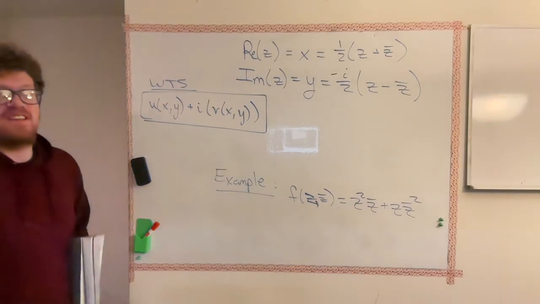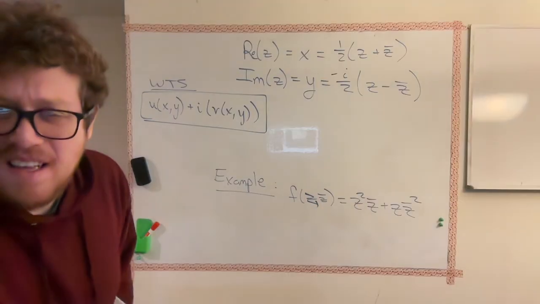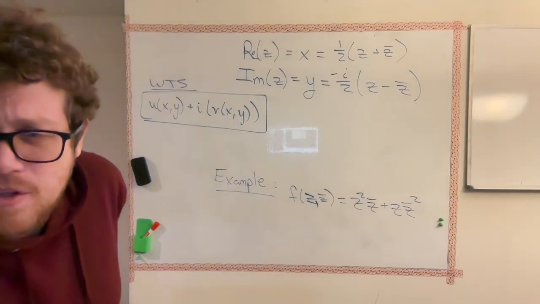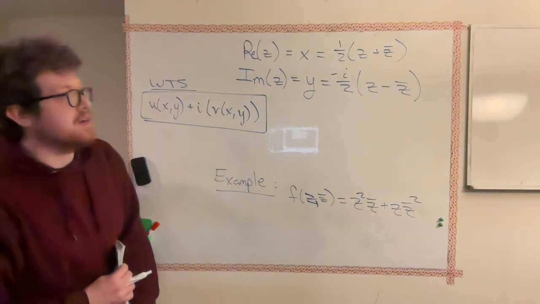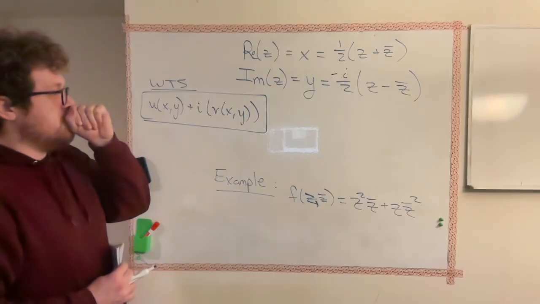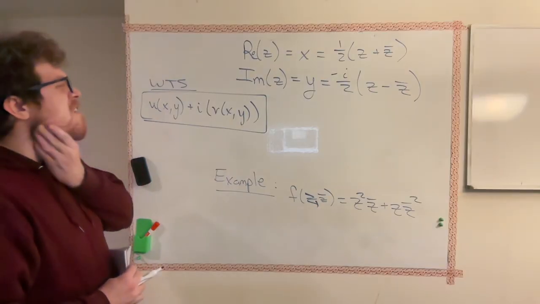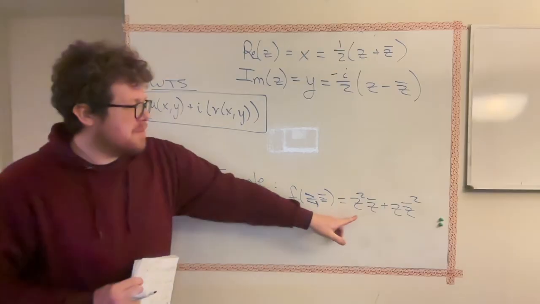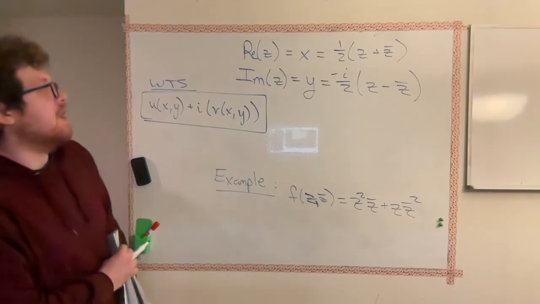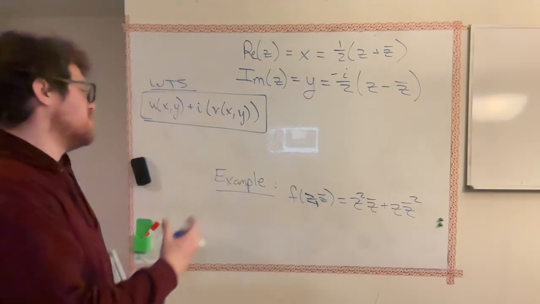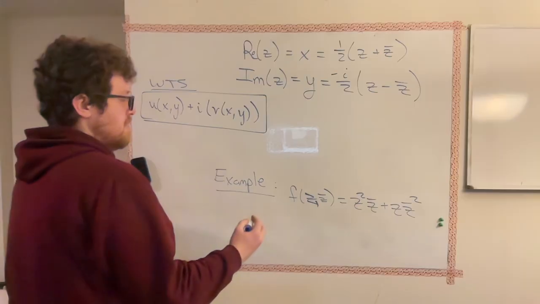Let's see. Any help from the chat? Z minus z bar over 2I. Yeah, that's what we have here. So that's the imaginary part. That looks correct, right? Okay, so basically, yeah, we want to be able to convert these z's and z bars to x's and y's. Oh, okay, yeah. So then we should be good. Yeah, okay, this is not that hard.